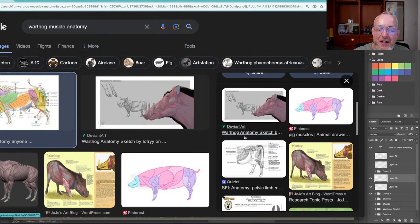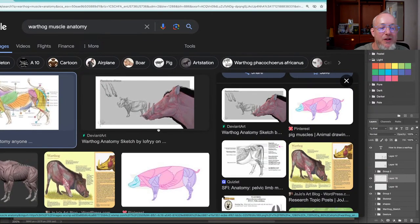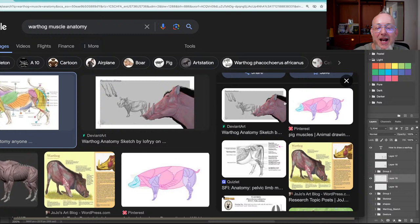I want to encourage you to look at cows, look at domesticated pigs, look at buffaloes, look at antelopes, look at wildebeests, and start to see how their shoulders work. I think a wildebeest would be a pretty good comparative anatomy in terms of shoulders and neck muscles. Look at hyenas and look at what they do and see how the muscles work.